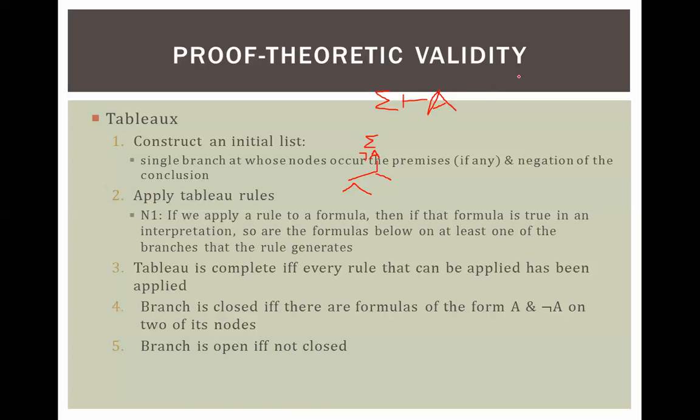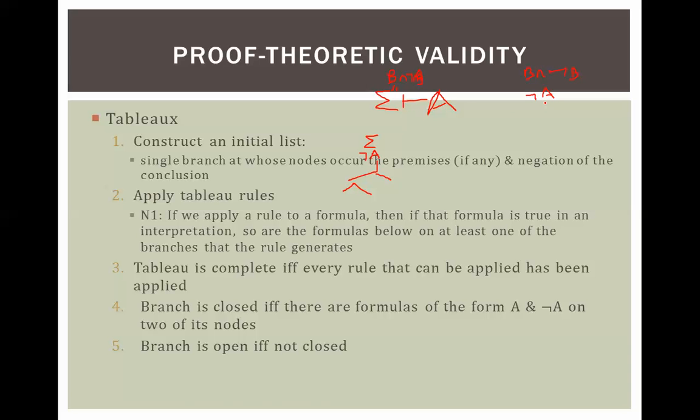So if sigma equals B and not B, let's say that's what sigma equals, and I want to see if that entails A, so here we have not A. Right. So I want to see, does this work with this? If it doesn't, then I have to have A when I have this. So then A follows from it.